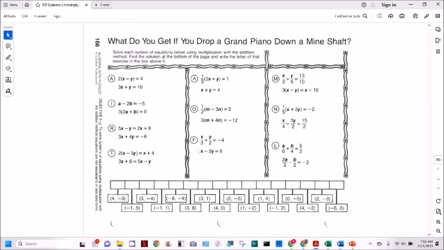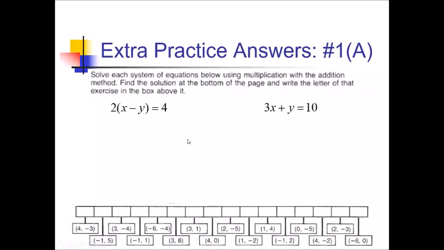So let's get going. To solve this system of equations, first off, it'd be nice if this first equation didn't have these parentheses. There are two things you could do to get rid of them. Option number one would be to distribute. Option number two, which is kind of interesting, is to divide this equation by 2. That also gets rid of the parentheses and gives you smaller numbers to work with. So that's what I did. Dividing by 2 on the left side cancels out the 2, so we have x minus y, and on the right side, 4 divided by 2 is 2.